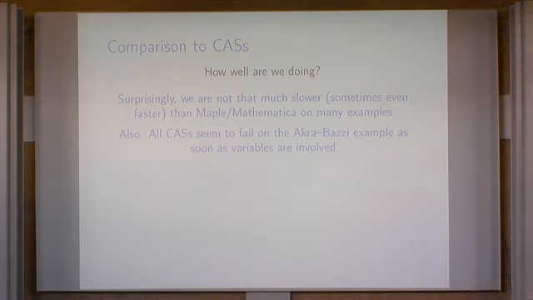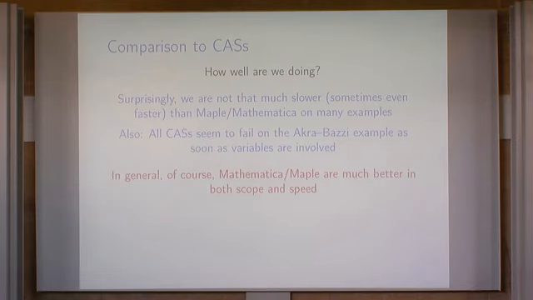Also, all the computer algebra systems I tried couldn't do the Gruntz example, not even the easier one, because as soon as you have 2 free variables in there, they usually just don't give you any result anymore. And I have no idea why that is the case. It's also completely impossible for me to debug these things because they are so intransparent. They don't tell you why things go wrong. They just don't give you a result. I asked on MathOverflow, I think, and people there said, yeah, I noticed as well that it doesn't do free variables very well, but I don't know why.